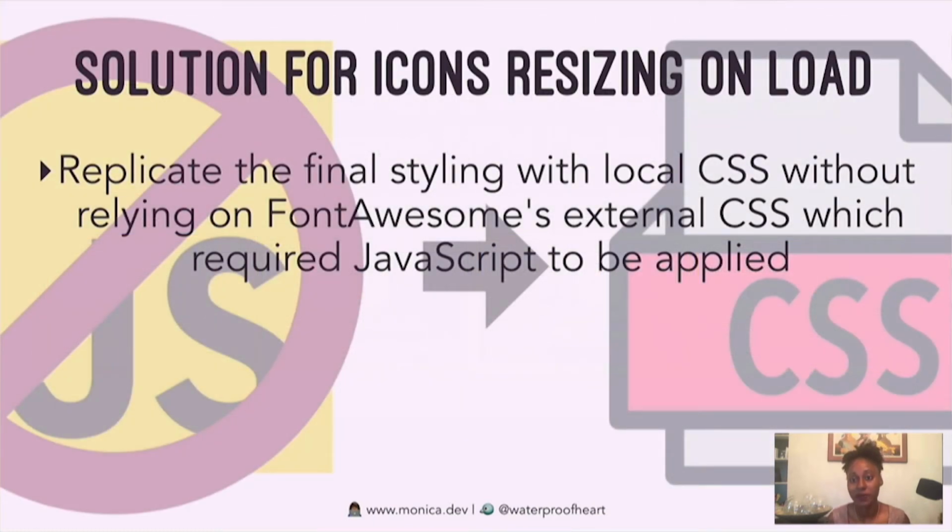Ultimately, once I disabled JavaScript, I was able to discover that the way the icons looked before they were fully loaded mirrored the app without JavaScript. I determined Font Awesome was using its own styling that was coming in through JavaScript. To resolve the issue, I disabled Font Awesome's external CSS, since it's loaded via JavaScript, and replicated the CSS styles I wanted locally. Since CSS loads before JavaScript, inlining the styles resolved the issue.